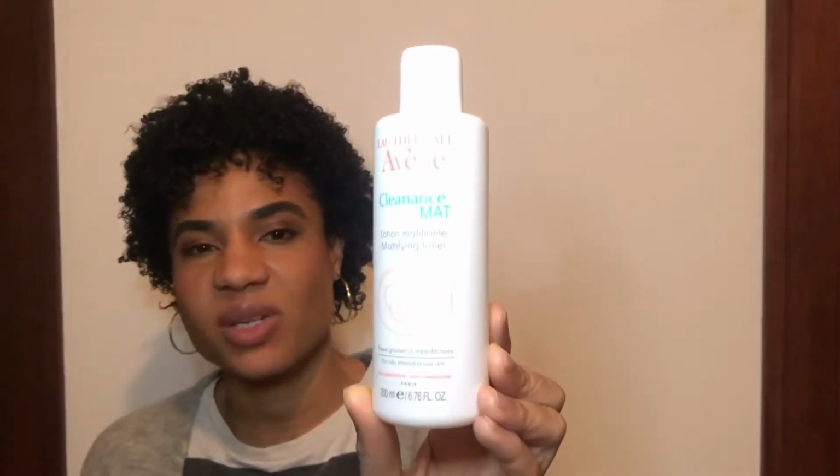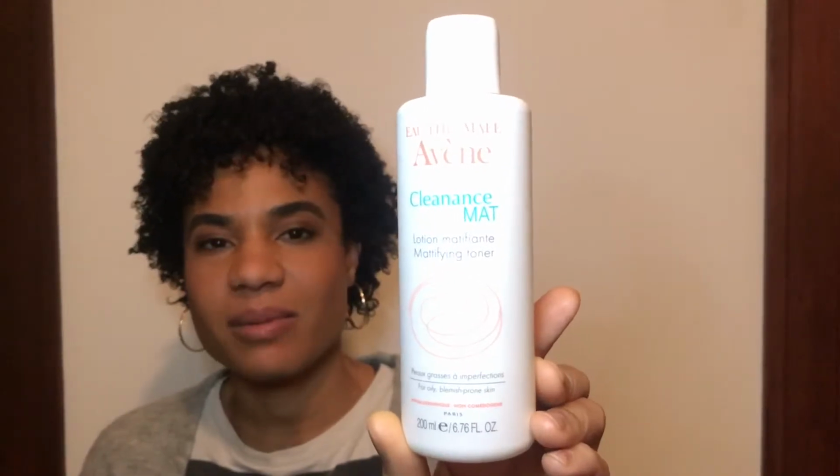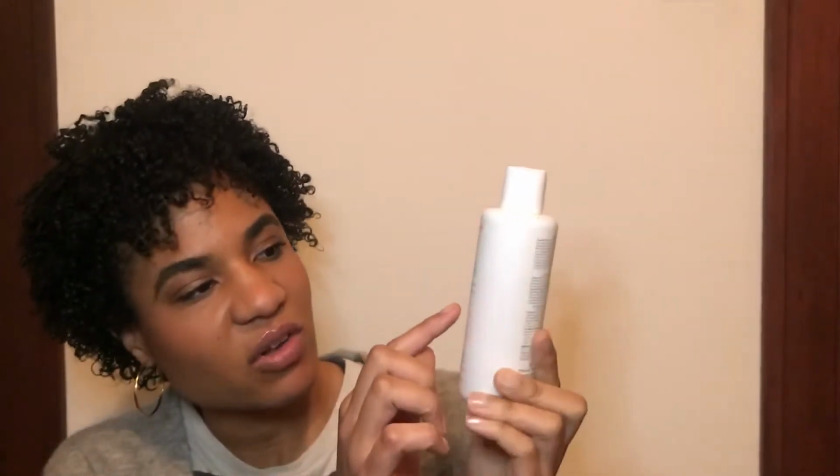I also have this one, which I've been using because I went on a skincare shop-a-thon when I went to Paris, because they're so known for having affordable, high quality skincare. So this one, if you're in Europe, you might want to try this one called Clenance Matte by the company Avène, and this specifically is called the Mattifying Toner. So it's effective, I liked it, but I'd say this is good for somebody whose skin is like slightly oily, normal, or dry, for balancing that type of skin. And then if your skin is like super oily, like mine, or anywhere else really, but especially if your skin is super oily, definitely go with the Polish Choice.